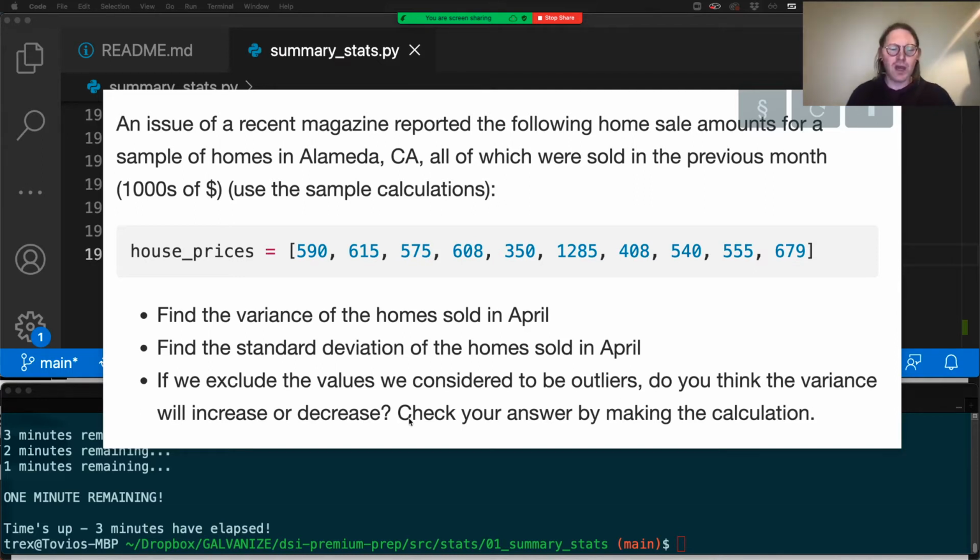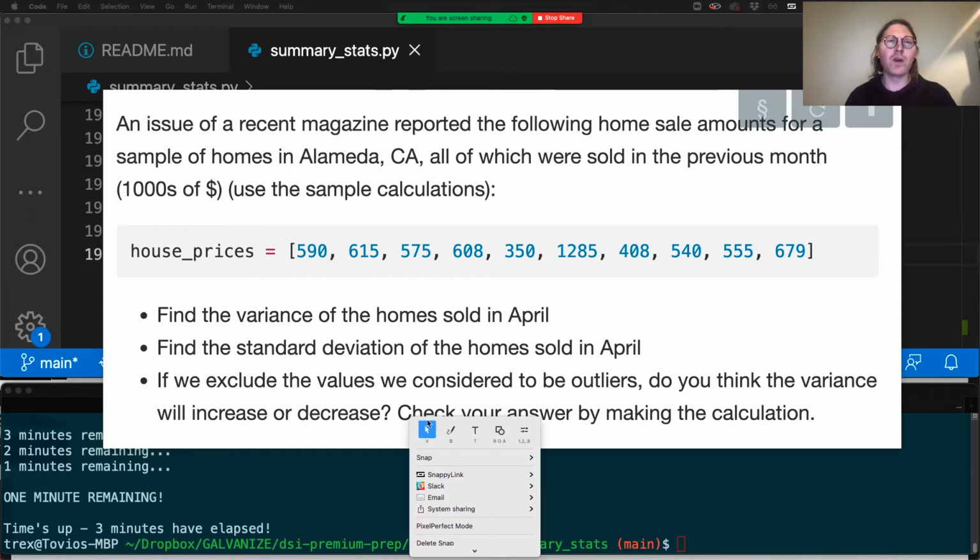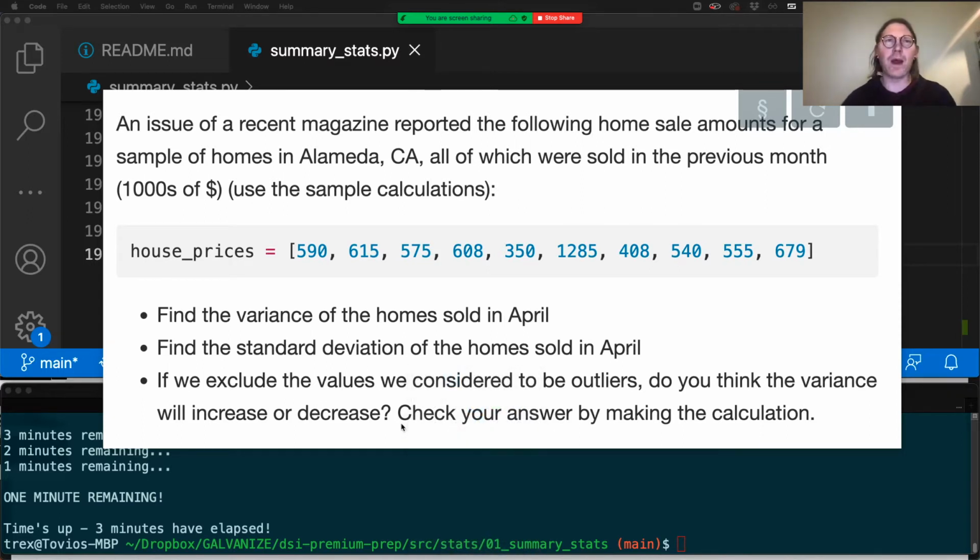But I actually don't worry about checking your answer. I want to hear what you think. I want you to think about that, and don't verify it necessarily with the calculation. We'll just talk about it. So I'm going to put 5 minutes on the timer, and see where you end up with this.